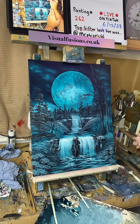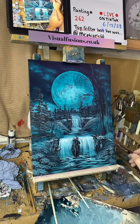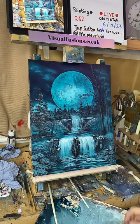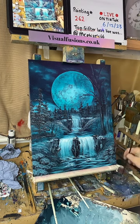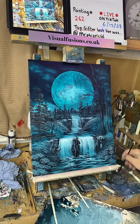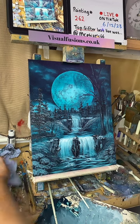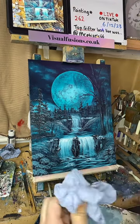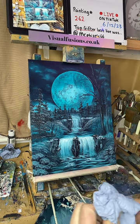That's it. Right, I'm happy now. I like it all. Right, okay, I'm going to sign it off. I'm happy. There is a really distant double waterfall painting, and that all stemmed from the moon, from just doing a moon.